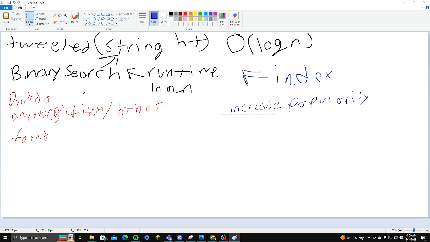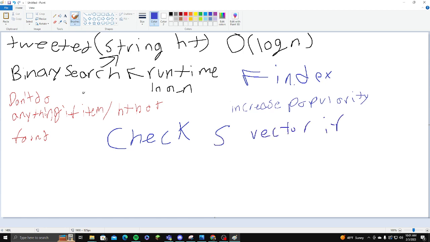Let me go right there. Yeah, that looks good. So you're going to first check if you have it: check the S vector if HT is there.